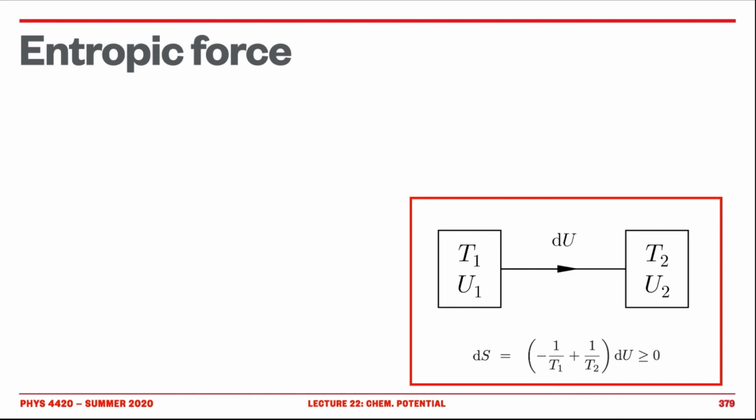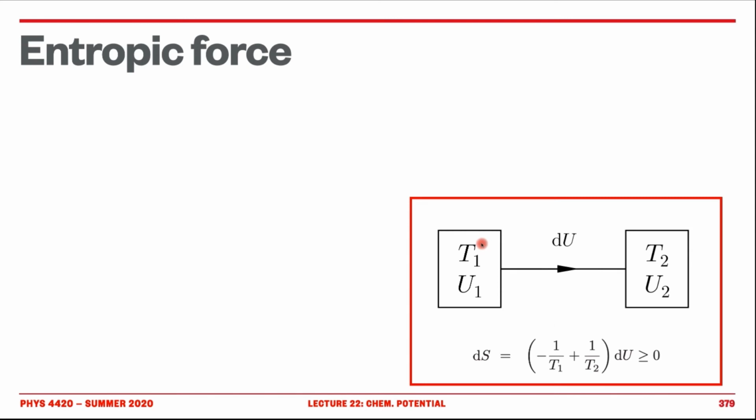But before we talk about force, let's try to remember what we've done since the beginning of this course, before we spoke even about the number of particles. We knew from the second law of thermodynamics that if temperature T1 is larger than T2, and if we impose that no work can be done, then the heat is going to flow from the hot reservoir to the cold reservoir, right? Or from the hot system to the cold system. And so it's going to do that until the two temperatures are the same. It does not really apply to reservoirs, because for a reservoir we suppose the temperature is constant, but say two subsystems.